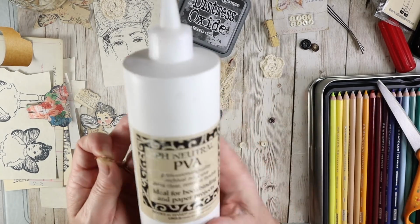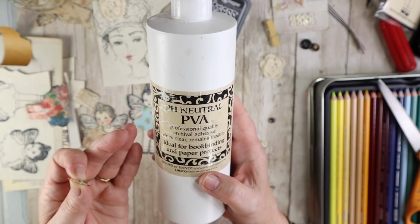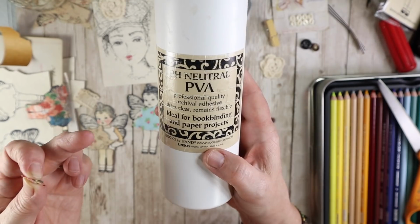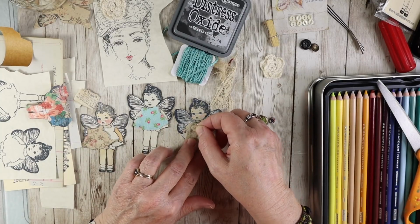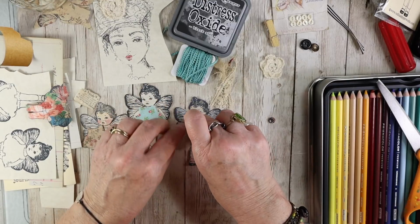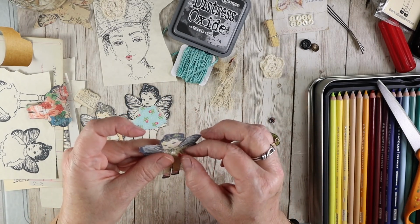And I've been using this glue, in case you guys are new. I like it. It's pH neutral, so you don't have to worry about the acidity. And it's ideal for book making and paper projects. So I buy it on Amazon, and I tried it, and I liked it. I like the fact that it dries clear and all the other aspects of it. And it dries fairly quick. So I bought a huge container that I can refill this one with. So I'm going to let this sit to the side and dry.